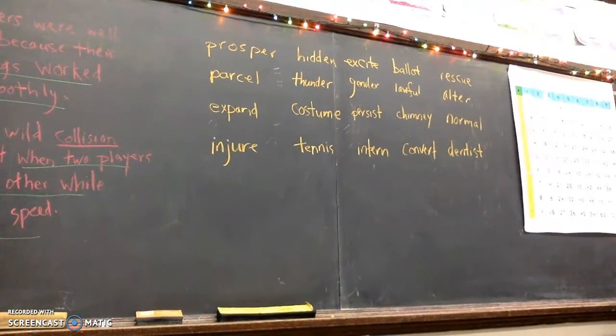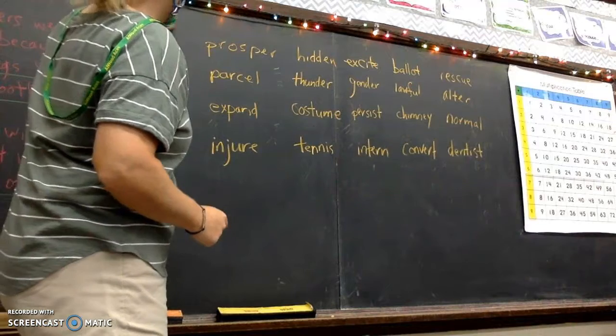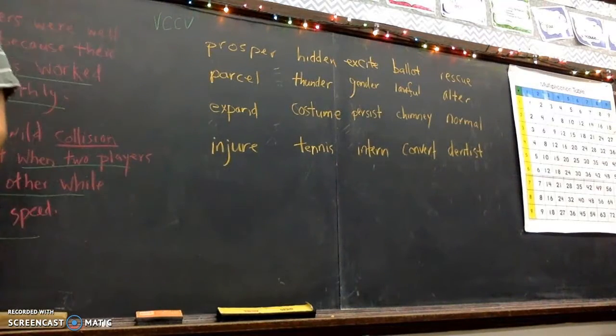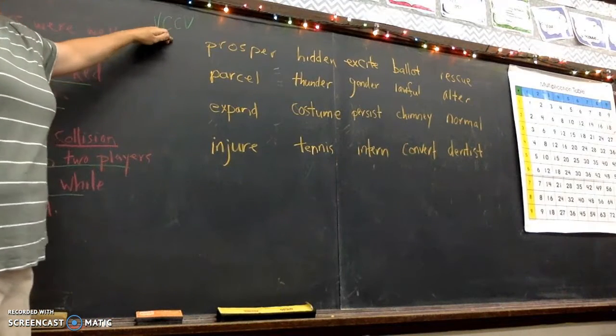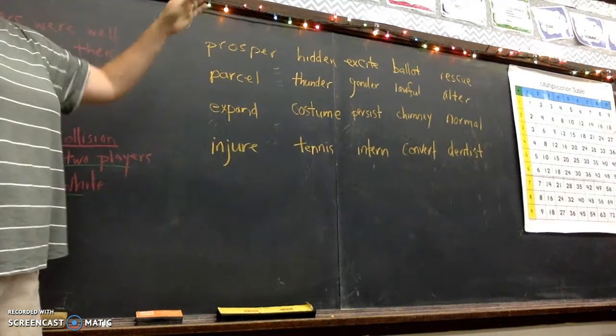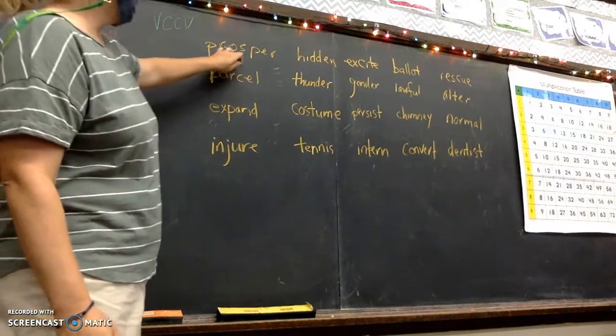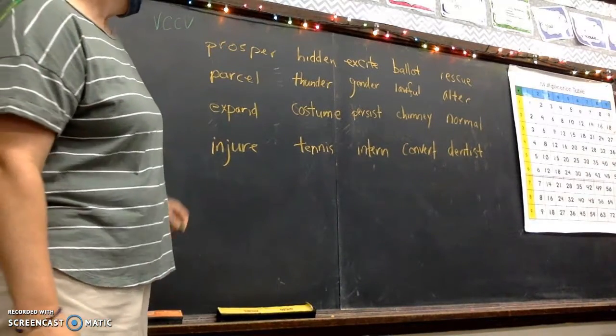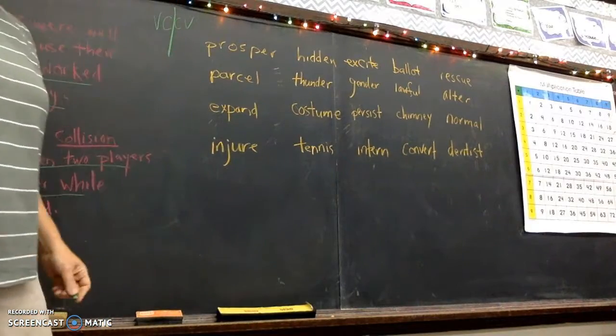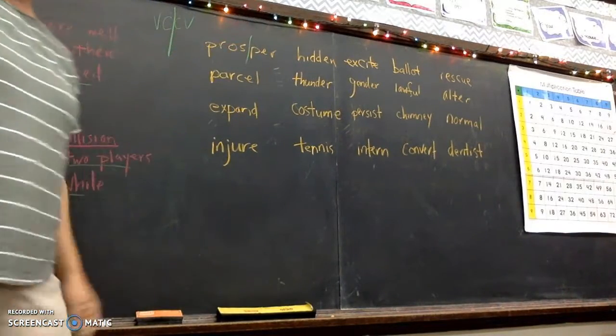All right, the next quick review, oh, we're doing good on time, is vowel, consonant, consonant, vowel, vowel, consonant, consonant, vowel. How to break a word into its syllables. And where do we break the syllable, or where do we cut the syllables in half? Caitlin. The S and the P. Very good. Both the S and the P are consonants. So we need to remember to break it in between the two consonants.